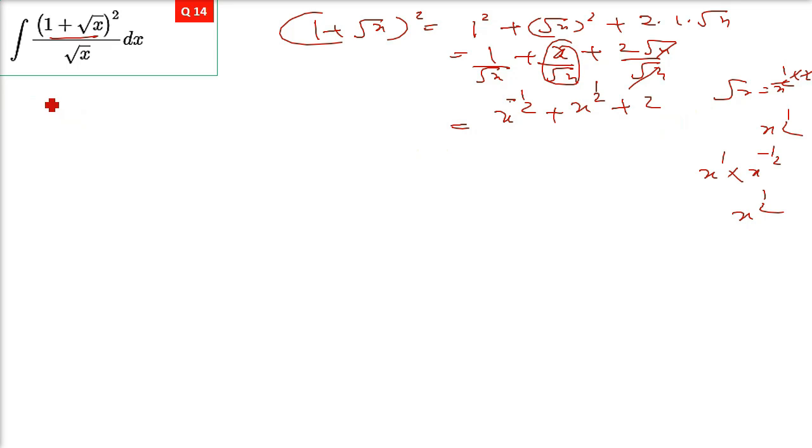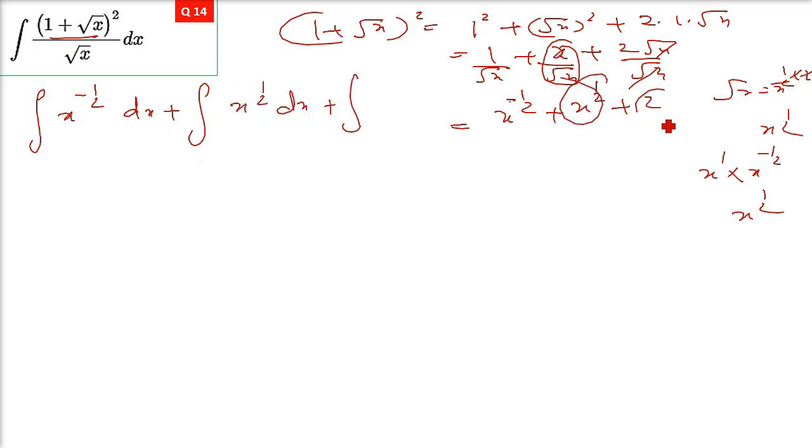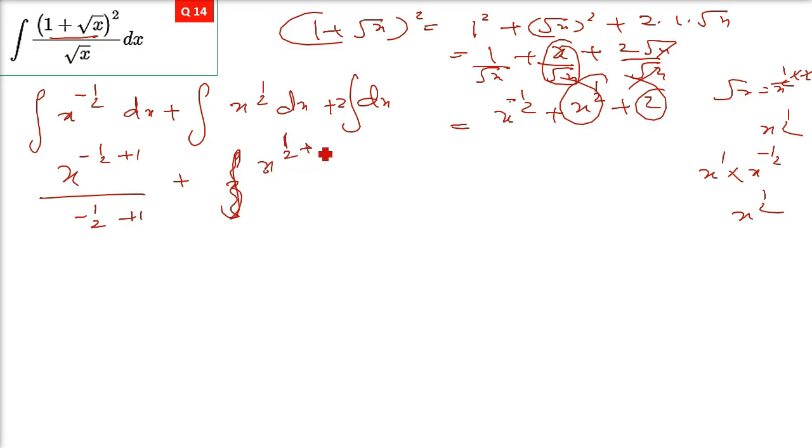So the final simplified way of integrating it is x raised minus half dx plus x to the power half dx, and then you have twice of dx. 2 you can take it out because it is a constant. You can have discussion only on integration of dx. So x raised minus half plus 1 divided by minus half plus 1, plus x raised half plus 1 by half plus 1. Integration, just remove it because this is after integration, and this is integration of dx. Just remember it is only x. Constant of integration.